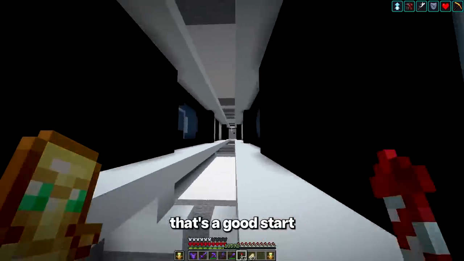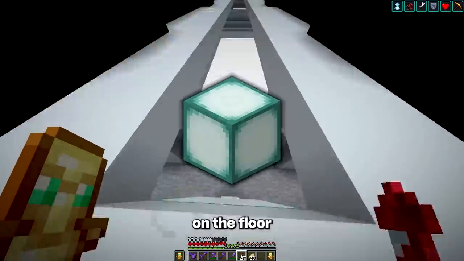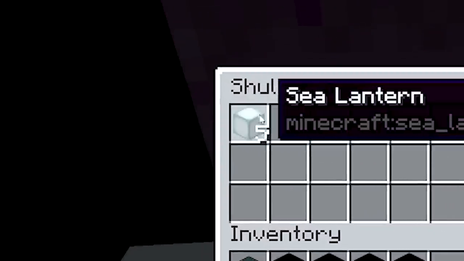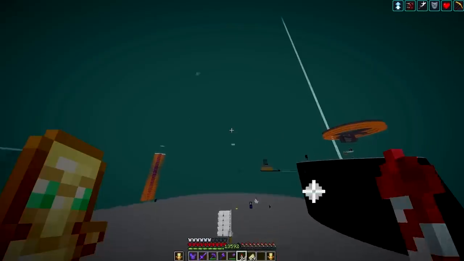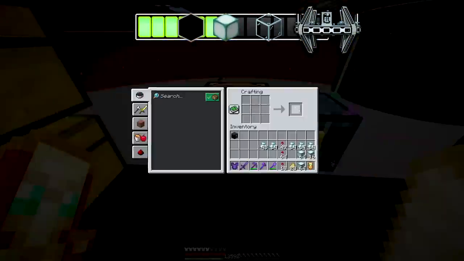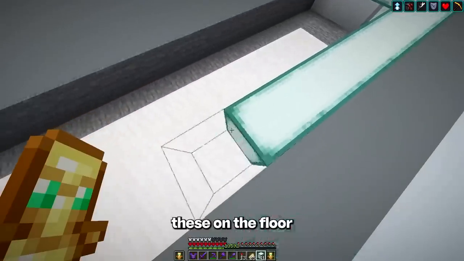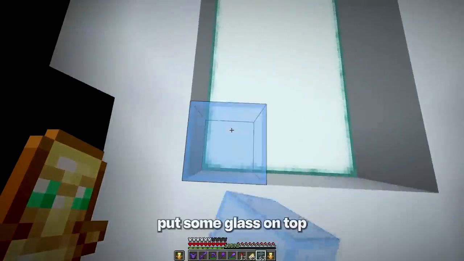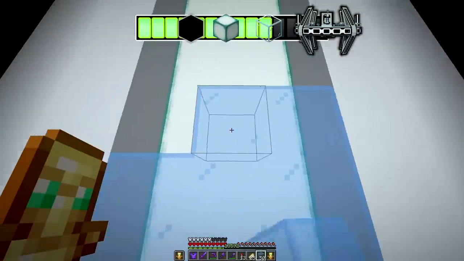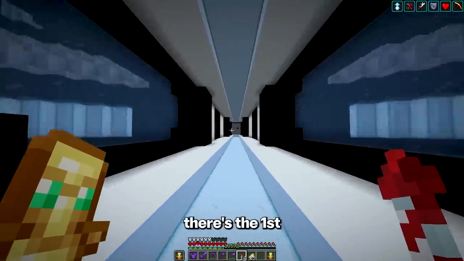Oh yeah, that's a good start. Now I want to get some sea lanterns on the floor to make it feel more futuristic. And yeah, we're all out of sea lanterns. Now let's use these on the floor. Then I want to put some glass on top. And okay, yeah, there's the first hallway done.